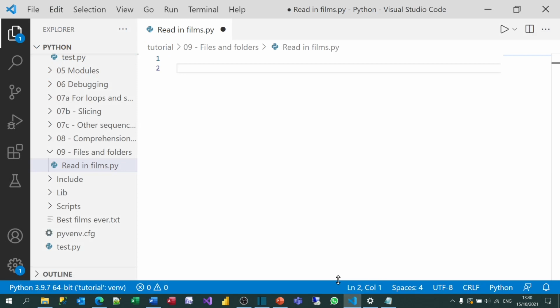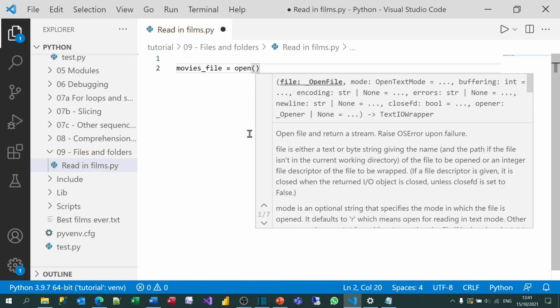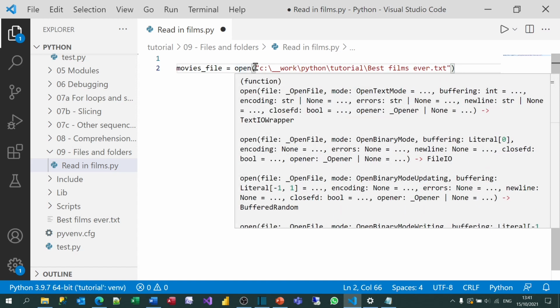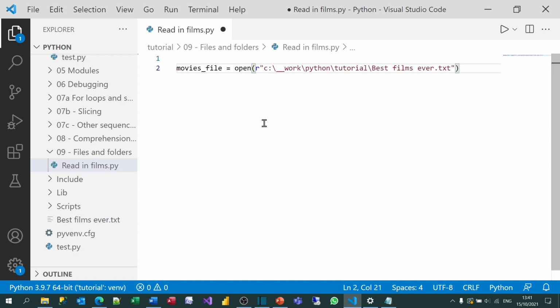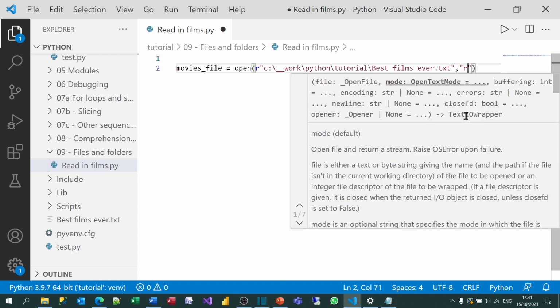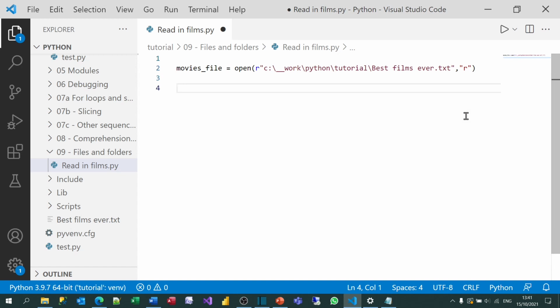So to do this, I'm going to go and create a new file. I've done it already actually, called readinfilms.py. And what I'm going to do is create a new variable called movies file, which will hold this file. So I need to put the word open in, and then I need to put as a first argument the name of the file I'm opening. I need to put a little R in front of that to say that I don't have to escape the backslashes. For my second argument, I've got two choices. I can either specify an R, meaning that I want to read it, or I could actually miss it out altogether, because if you remember, that's the default. And then I can press return to go on to the next line.